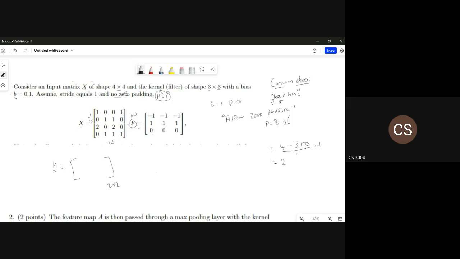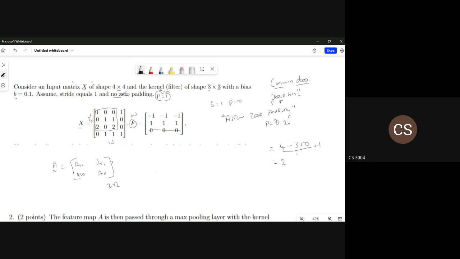One immediate thing you could notice is that it is going to be a matrix element-wise product, and one of the rows of this F is completely zero. So you need not compute anything. You place this kernel on top of X to compute A. Let me say this one is a00. I have to compute a00, a01, a10, a11. To compute this, I place this kernel on top of this X, and then I just keep moving it.